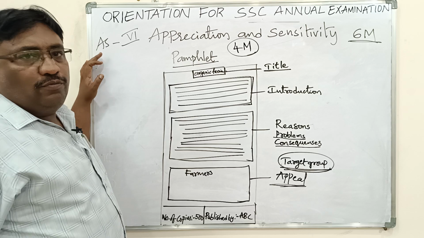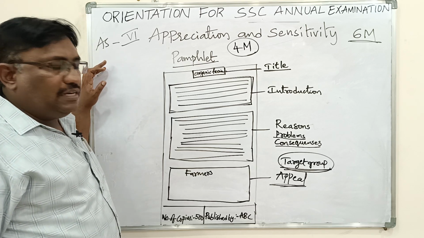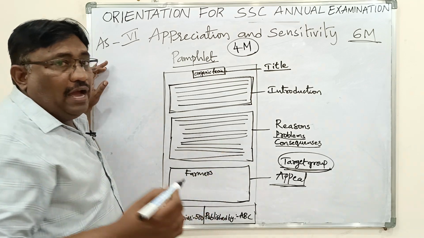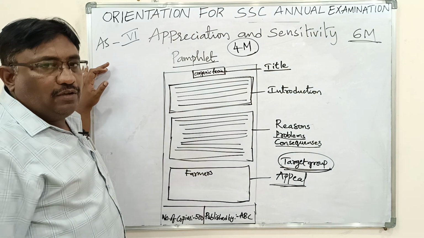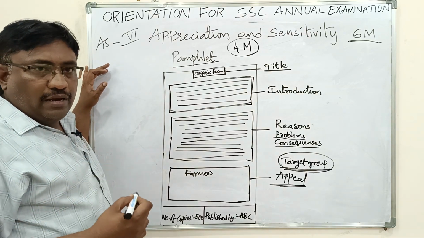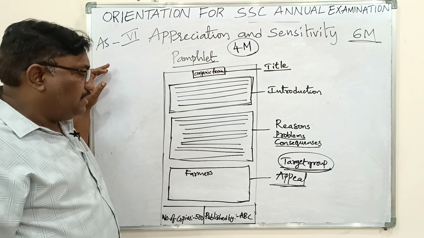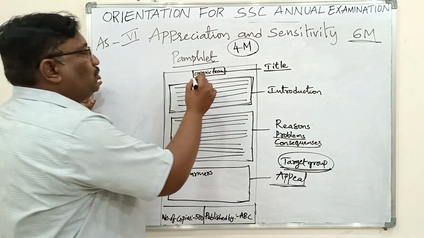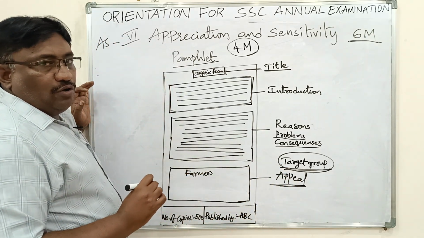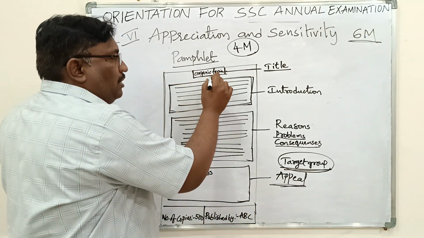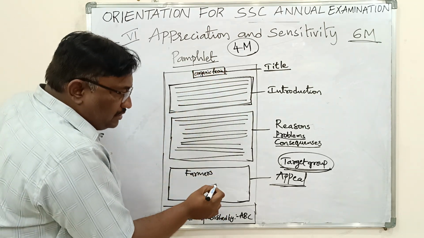An appeal to the farmers is to be made on how to avoid chemical fertilizers and pesticides and go for organic farming, and what the various ways are that they can use in organic farming, like agricultural manures and biopest control techniques. All these things we will be mentioning here. If it is about girls' education, our target will be the parents. If it is about food security, all the people. If it is about the importance of voting, voters are our target.